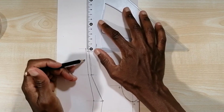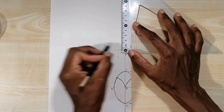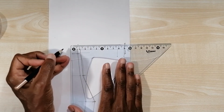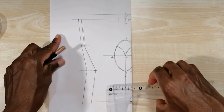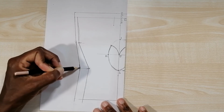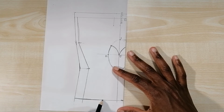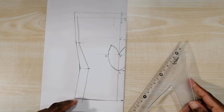Okay, so now I'm adding a 1 centimeter hemming allowance on the top length of my glove pattern. I'm also going to add a hem on the bottom length, but before I do that, I just want to curve out these corners so that I have them more curvy. Okay, and I'm also just going to curve this corner on the bottom. Alright, so now I can add my hem, and the hemming allowance is going to be 1 centimeter.